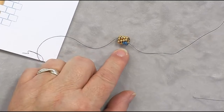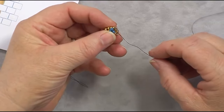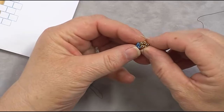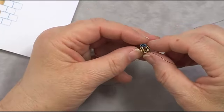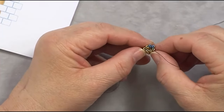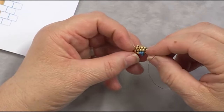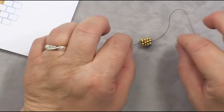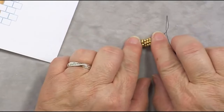You can use the same technique to go around bead carriers. Which of course, again, you can do it circular and you've got the flat edge either side, so it makes it quite easy to do. As you can see, when you pick it up, it's actually still a little bit squishy, so you can squish it. It will firm up as you go around. This is more squishy than that one, because like I say, this is not my normal tension, so for me this is quite squishy. So keep going round until you've got the length you want. And then all I've done is butted ends together and literally stitch from one to the other, to the other, to the other, because you're flat edge to flat edge.